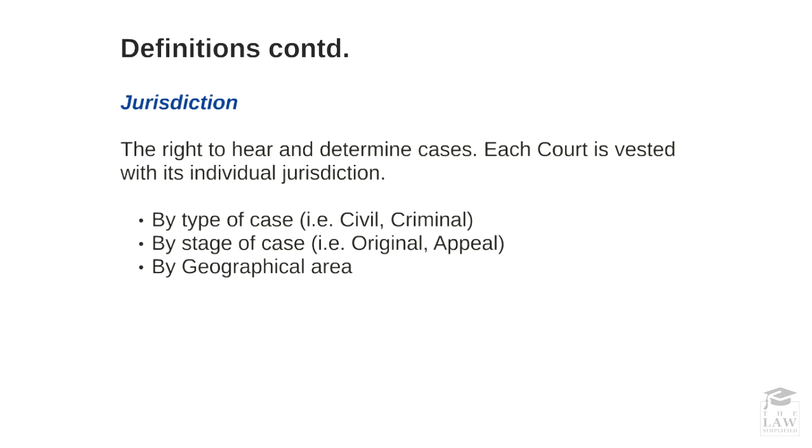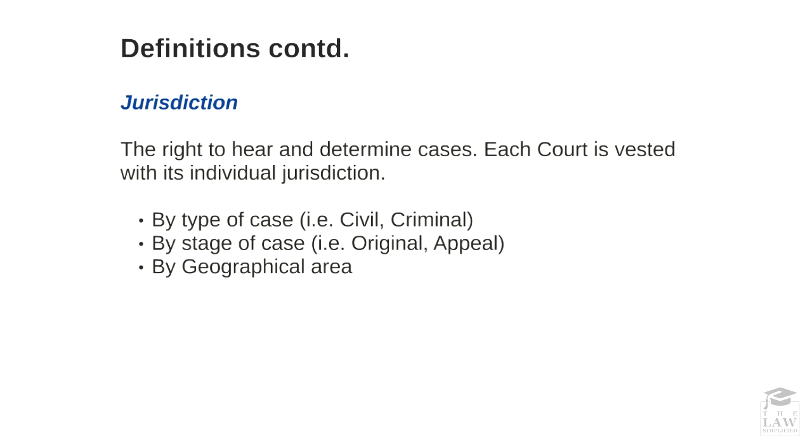So, for instance, much like the divisions that we spoke of earlier, civil and criminal, certain courts of law have jurisdiction over criminal cases only, and certain courts have jurisdiction over civil matters only. Similarly, you have the original instance courts that I mentioned in the previous topic, as well as the appeals which come to the Court of Appeal or the Supreme Court, or at that time the House of Lords. Also, you have the geographical area divisions, which also limit the jurisdiction of certain courts of law.